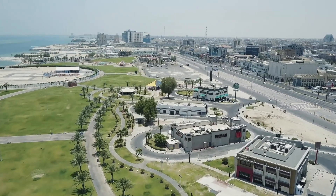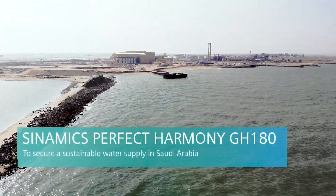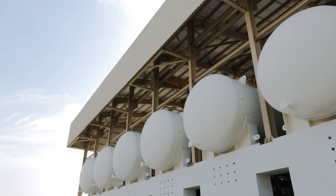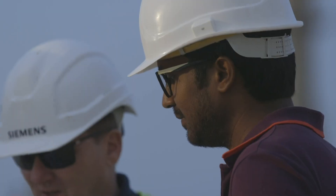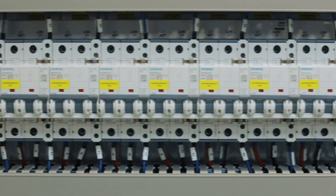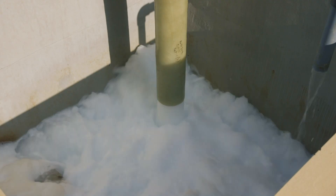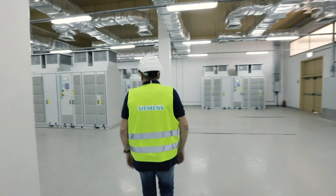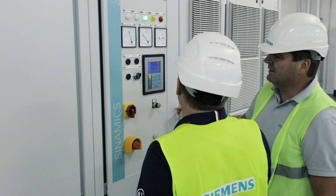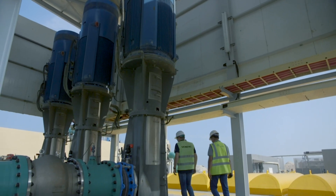When Siemens was chosen as the main contractor for the electrical equipment, instrumentation and control system to build a new seawater desalination plant in Al-Khafji in Saudi Arabia, Siemens engineers had to match a tight schedule and comply with strict technical requirements while having a specific level of energy consumption per cubic meter of water produced in mind. The success of the undertaking is largely due to the use of Cynamics Perfect Harmony GH180 and Cynamics G150 converters for all drives of the plant.